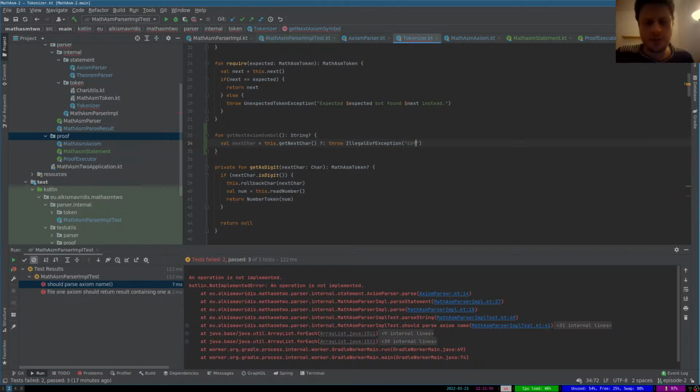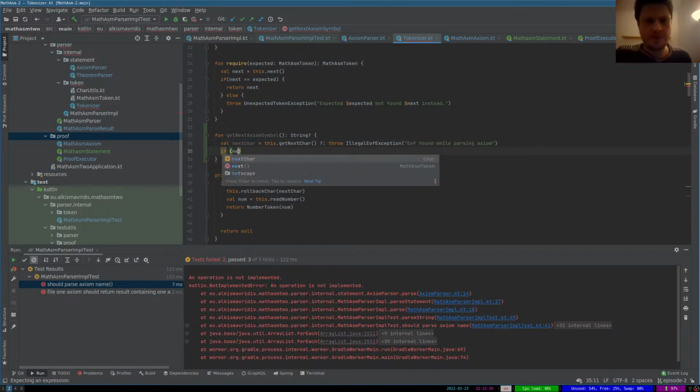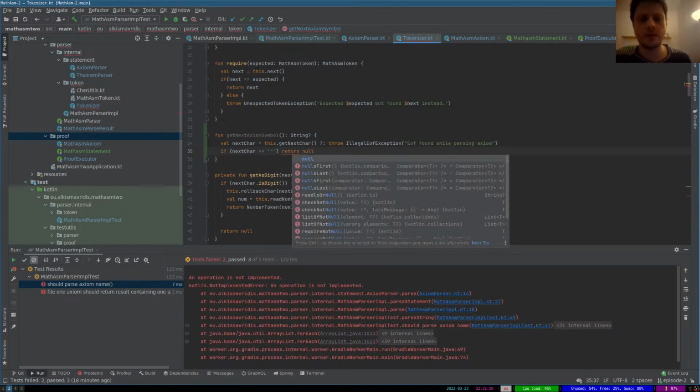End of file found while parsing axiom. So here is our method. And if next char is the closing brace of the string, return null, which will mean end of input.